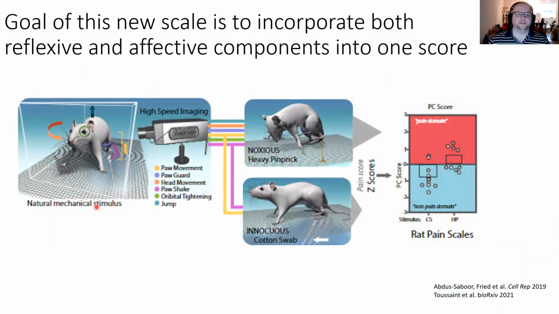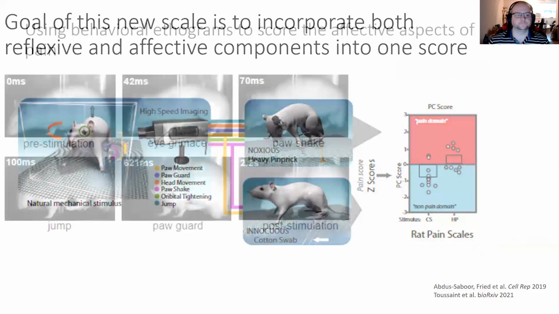Here you can see how we gathered our data. We have the rat in a behavior box being recorded by a high-speed camera at 2,000 frames per second, and we look at the paw kinematics inside of a program that lets us look at the high-speed footage. They received both noxious and innocuous stimuli, and here you can see examples of PCA scores. So anything above a 0 up to a 4 is considered a painful stimuli. Anything below a 0 down to a -4 is considered a non-painful stimuli. This animal model was developed based on a model developed by Dr. Abdus-Saboor and Dr. Frey in mice.